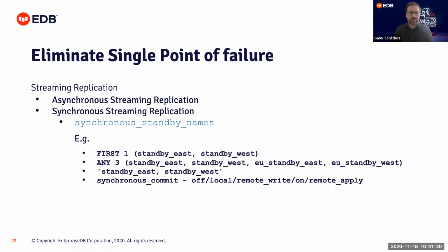So the primary system can be told that it may continue, not just if one system acknowledges, but you can even say, if you want a higher level of security, that I want any certain amount of servers of a multitude of replicas to confirm that they've received the data, but not more. So after 3 of those in the middle line in this example have confirmed that they have the data, we can move on.